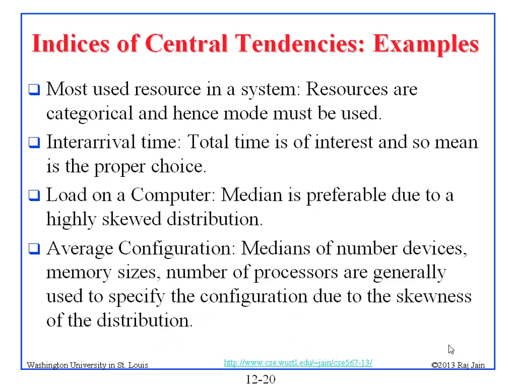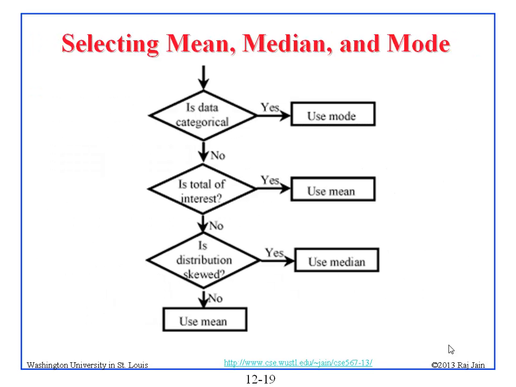All right. So what we have done so far is, let's just review that, is that if you need to summarize a lot of numbers, then you see whether it is categorical or not. If it is categorical, then use mode, otherwise mean. And if it is total is of interest. If this distribution is, actually this one is, if the distribution is not skewed, then it doesn't really matter whether you use mean or median. Because if they are not skewed, means they are equal.